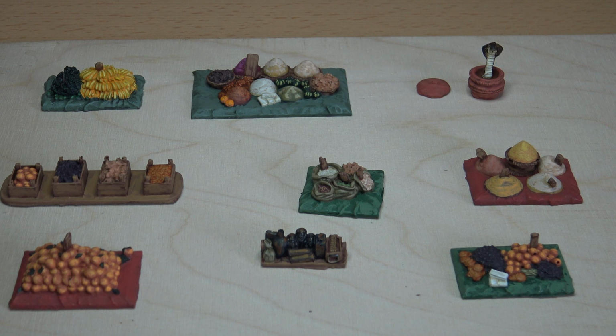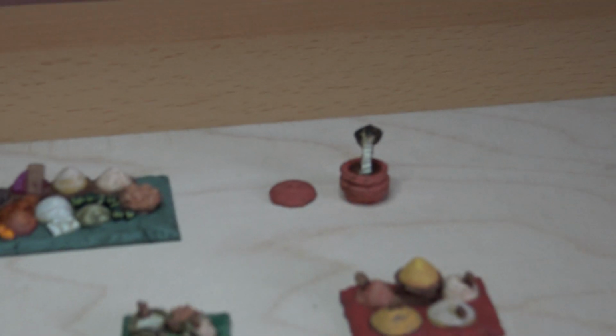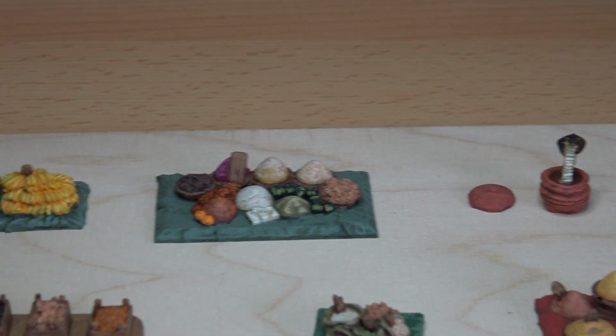Yeah, I think that's everything I've got to say on that. I'll maybe zoom in a little bit. Oh yeah, that's what I was going to say. The cobra was too firmly embedded in the resin slab that those three pieces came on. So I damaged it quite badly anyway, and had to try and fix it with a bit of Milliput and so on. So I didn't pay much attention to it after that, and didn't paint it up particularly well.